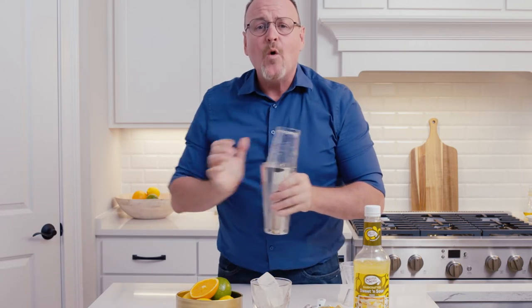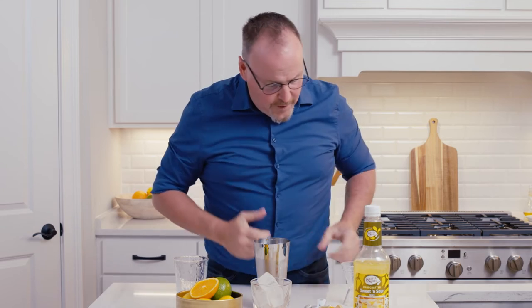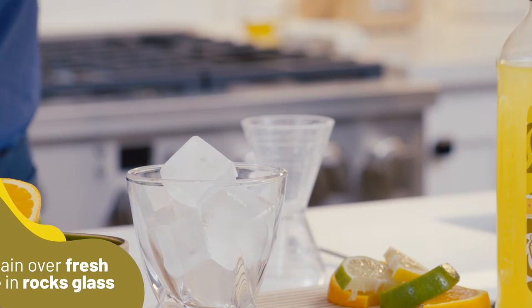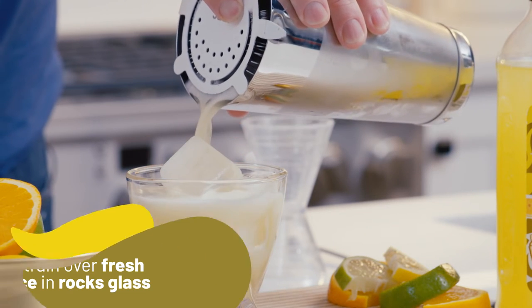And we want to strain over fresh ice. We want to shake with ice so we can get nice and frothy and get the proper dilution off those ice cubes. We want to strain that fresh cocktail over top of fresh ice.